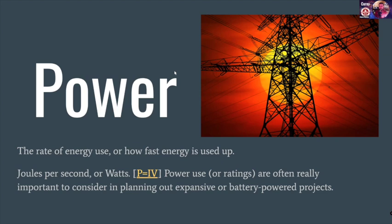But it's why it would be a bad idea to try and build a wearable jetpack, right? That's a lot of power that you're going to need to carry yourself up off the ground with a jetpack. And so that's what makes them dangerous, is that you've got lots and lots of power that needs to be applied so that you can lift yourself up off the ground. And so power is something that we definitely want to consider.